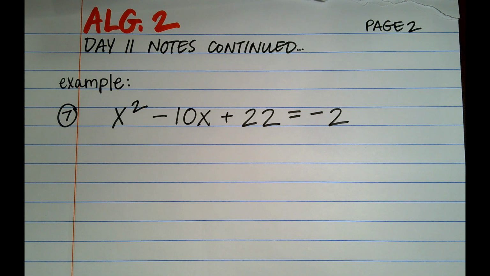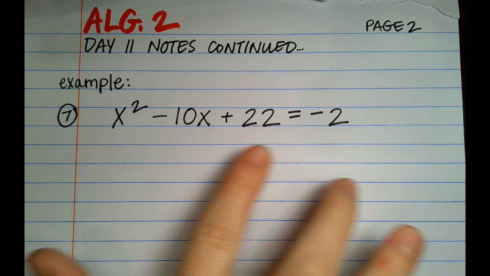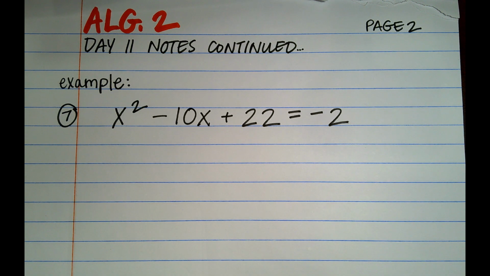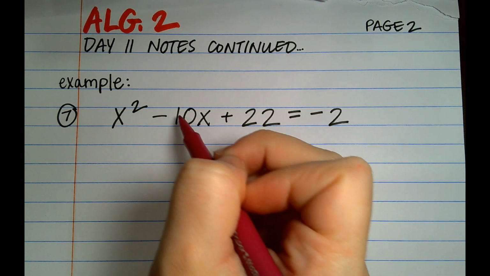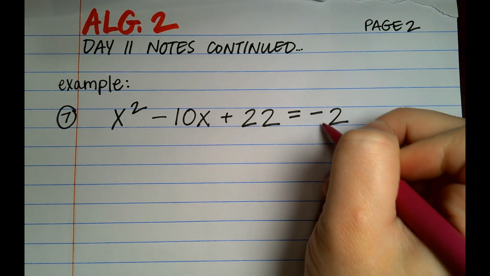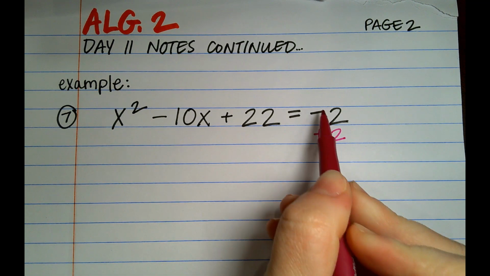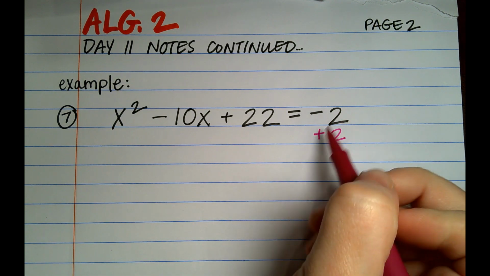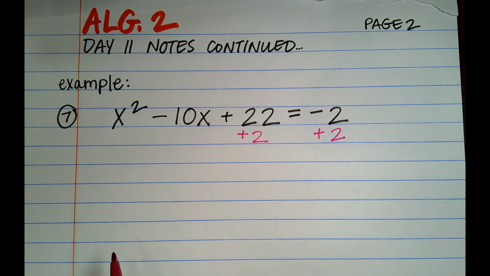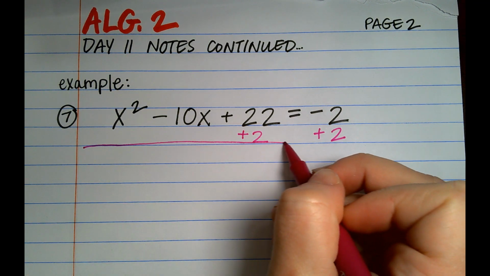So we're looking at this equation, and the first thing you would notice is that it is not equal to 0. So who has an idea what would I need to do here to get my equation equal to 0? Yes, we need to add 2 to both sides, because if there's a -2 over here, the only way to get rid of it would be to do the opposite. -2 plus 2 will give us 0. So if I add 2 here, we need to add 2 on the other side as well, so our equation stays equal.